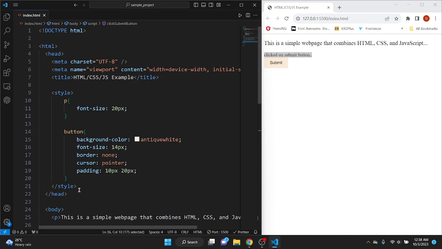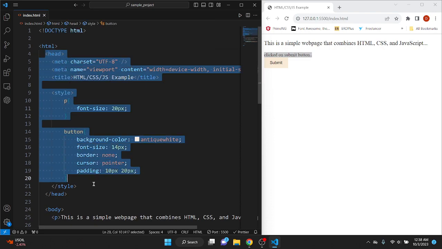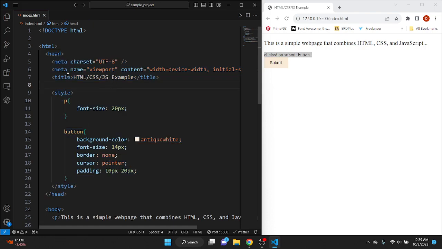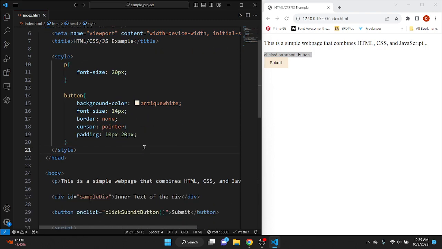I have explained the HTML structure, the HTML file structure. When it comes to the HTML file structure, we can categorize head and body as main tags. Inside the head tag, we can add metadata and title, style, like that elements we can add into the head tag.